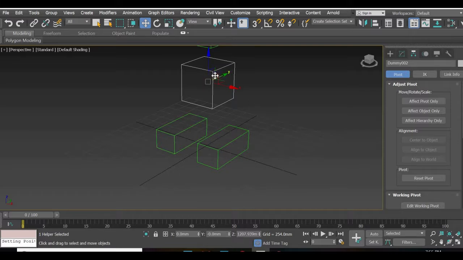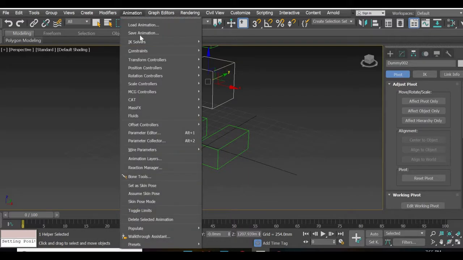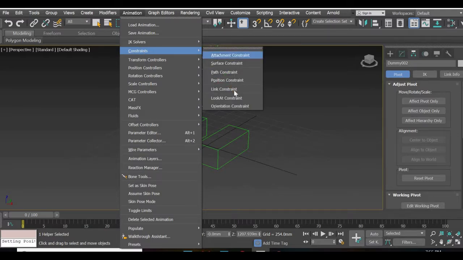All right, so we will select the object that has to be controlled first, which is the head, and we'll go to animation, constraint, and position constraint.